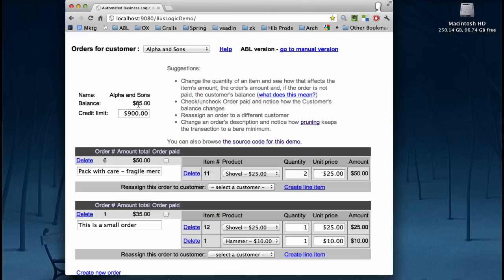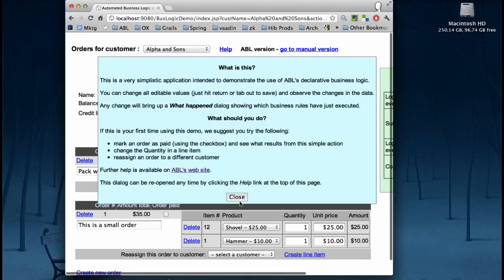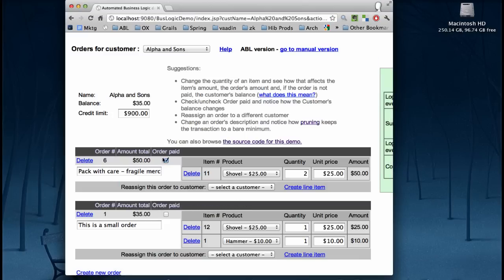For example, we watch the customer's balance here as we pay or unpay. Or we can come down here and change the quantity. We can delete a line item.